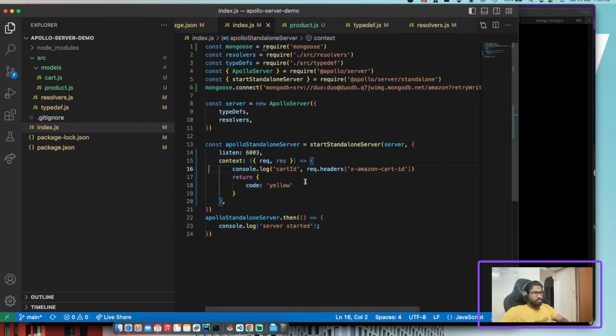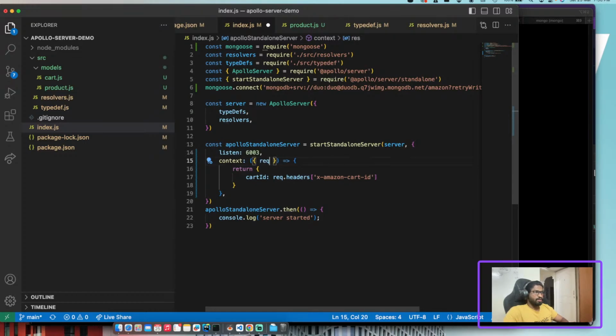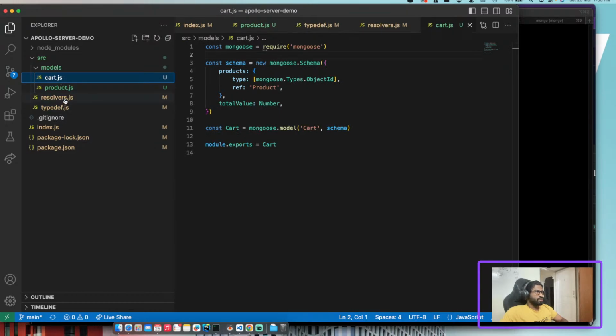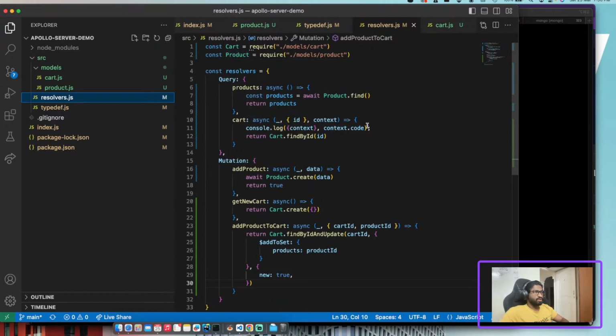Yes. So once we have the cart ID here, we want to send it back. I'll just do cart ID like this, and we will have access to that. Awesome, so cart ID is now accessible. What we'll do is use this cart ID from the context inside our cart related resolvers. Here also, we no longer need it to be passed, so we can just get it from the context.